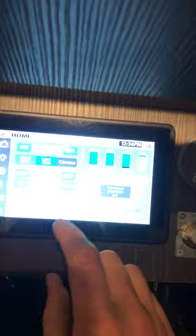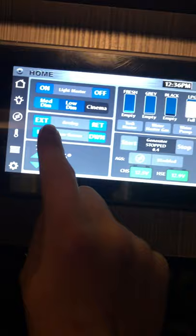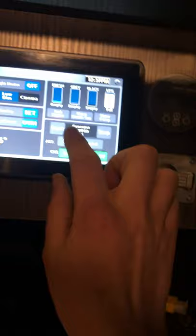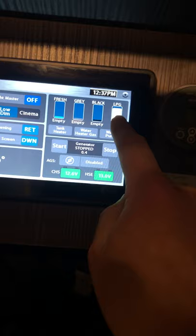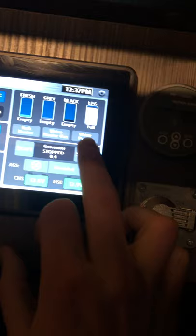Right up here is your command center. You have your touch screen controls. On the home screen you have the master light — press it to turn all your lights off or all on. You also have medium dim, low dim, and a cinema mode. There's a button for extracting and retracting your awning, and controls for your rear screen. The home screen also has climate control, the ability to start and stop your generator, check battery levels and charge rates, and view tank percentages — right now the fresh, gray, and black tanks are empty and the LP is full. You can also set your water tank heaters, on-demand water heater, and water pump for shower, bathroom, or sink use.